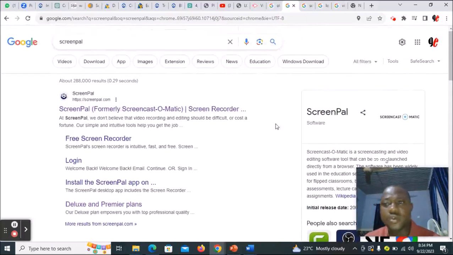You add it to your Chrome as an extension, so it is a web extension. Like I have one here. The one I'm using to record at the moment is Screencastify. You can see it's active and recording at the moment. You can see what is written here, video recorder.